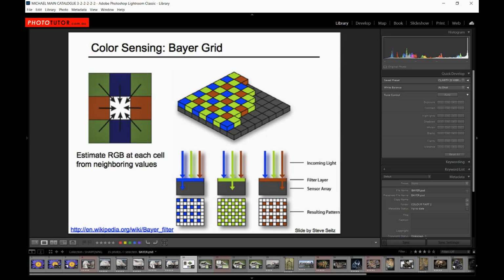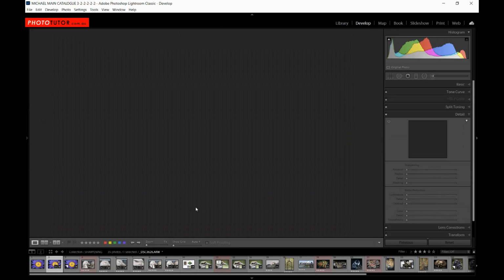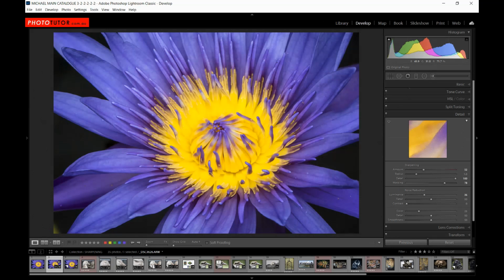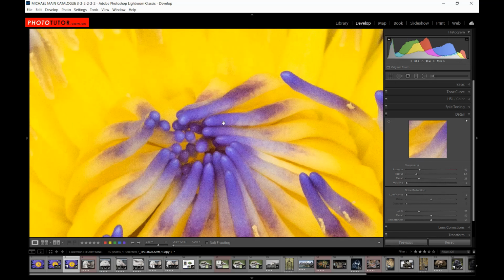Let's first look at applying sharpening in Lightroom, as we've brought in our raw file and converted it to a viewable image. Now if we move on into the develop module, let's have a look at this photograph. This was taken with a Sony APS-C camera exposed at ISO 1600 because the lighting was very poor, and you can see that while the image is well focused, if we zoom right in and go to the unprocessed file, there's quite a lot of noise and a little bit of lack of sharpness.